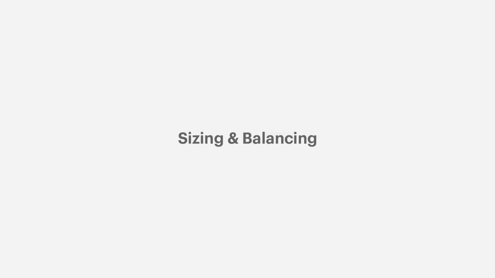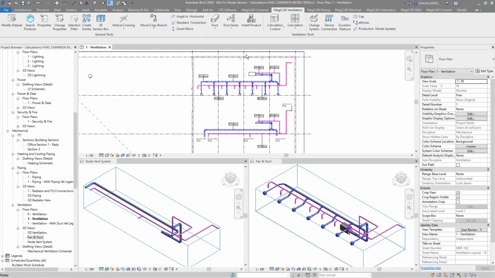The ventilation calculation within MagiCAD is an easy way to size and give a pressure for your system. It's also easy to interrogate the system once you've calculated it, so you can get accurate designs within your model, and straight into your model with the ducts all sized.